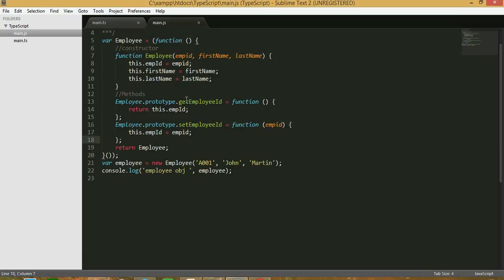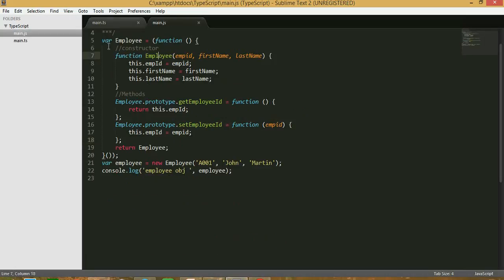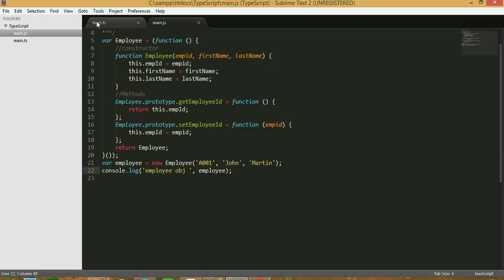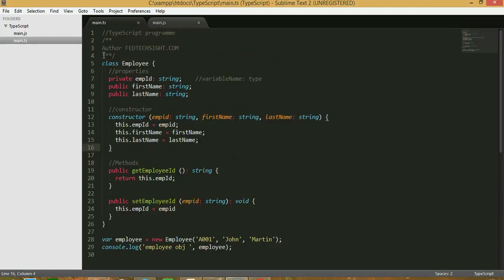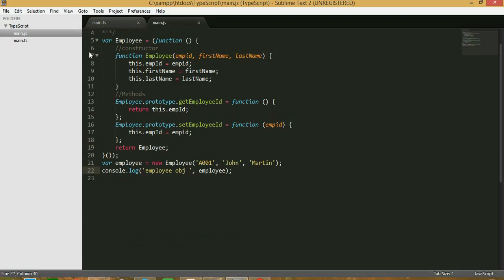So now we can see main.ts generates the main.js file, which is a JavaScript program. This main.js is the equivalent JavaScript program of this TypeScript. Let's see the compiled JavaScript.